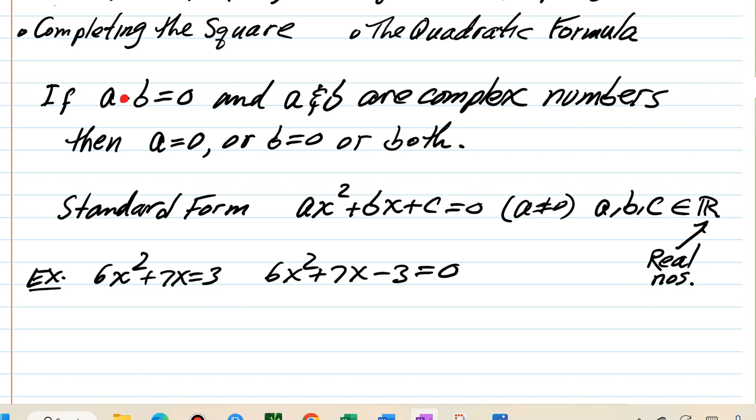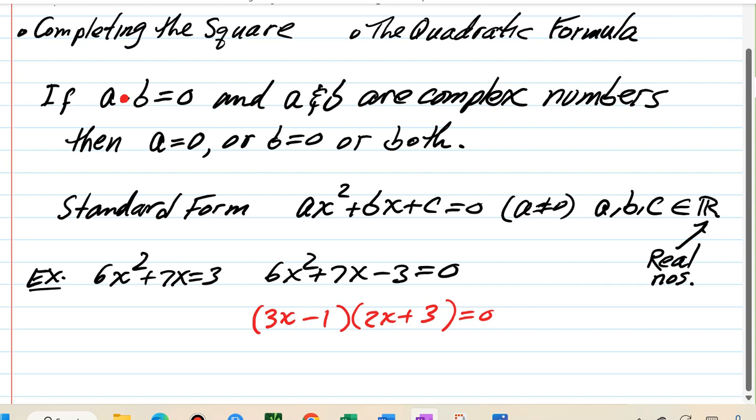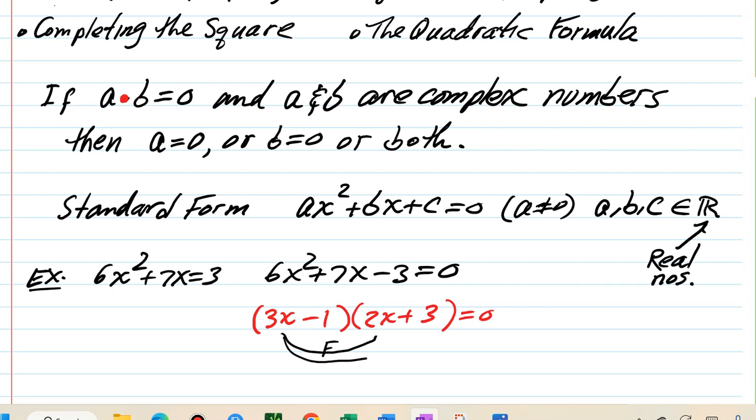Now if you go through our factoring method here, let's say the factored form of this is going to be 3x, and I'm going to go first term 2x. That's how I get 6x squared. Negative 3. Let me go negative 3 with this combination and see what happens. Now remember to check the factoring. Let's see if we have it right. We need to do the FOIL. This is the F, this is the O and the I. The O and the I: 3 times 3 is 9, negative 2x is 7x, the middle term. Yes, this will work.